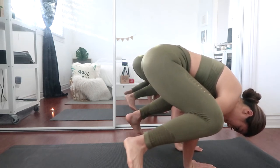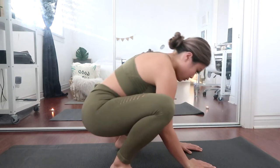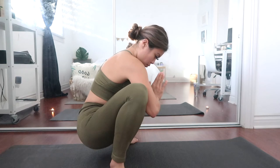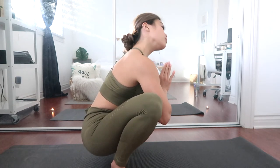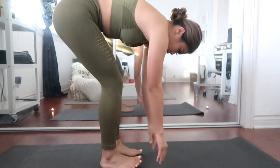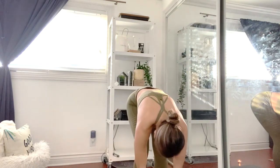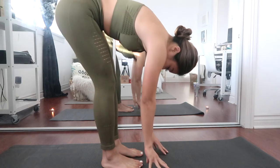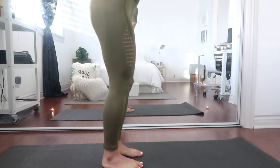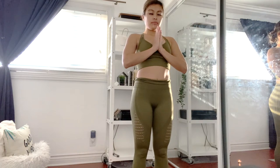So my form's kind of bad here, but you're supposed to balance on your outer arms with your knees touching. If not, you can keep stretching in this pose and going back into forward fold, bringing it to chair, hips sit back, and back into forward fold. Halfway lift, flat back. Lifting arms up, back to heart center.